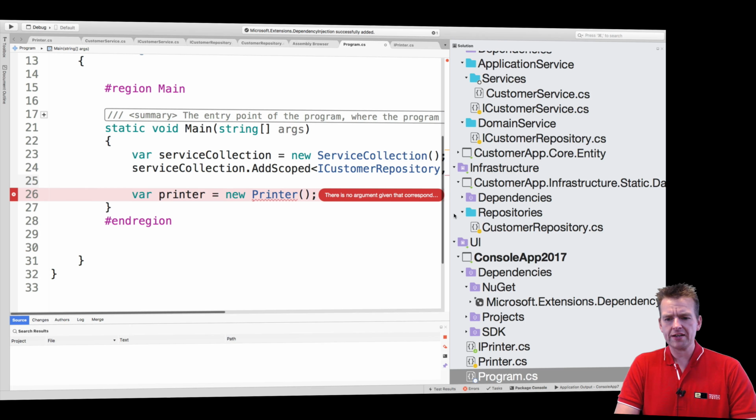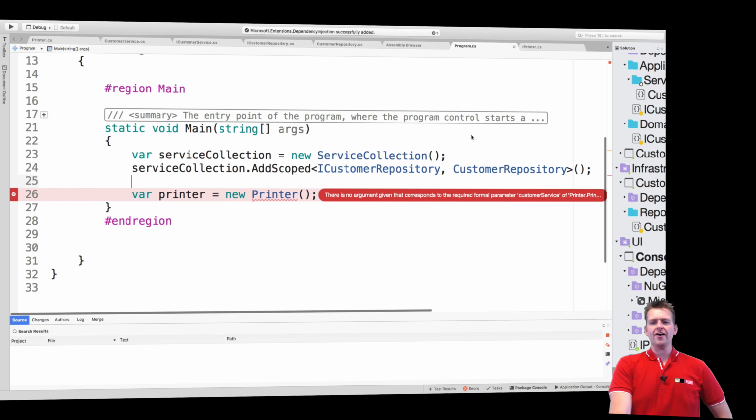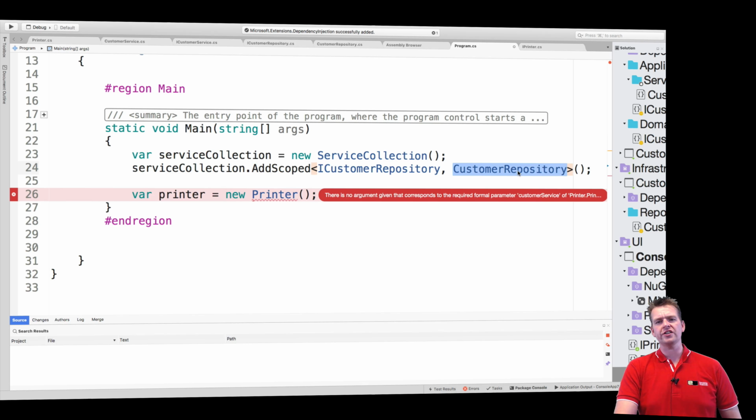Now this is all I had to do. Let me just give you some more room. This is all I have to do now. And if I later on want to switch to the repository 2 that I talked about earlier, I only need to change it here. And all over my code, it'll say, okay, we need to dependency inject an iCustomer repository. And right now, the guy developing this console app decided this is the one we should use. This is the implementation class. Sweet, let's do it for the other things.